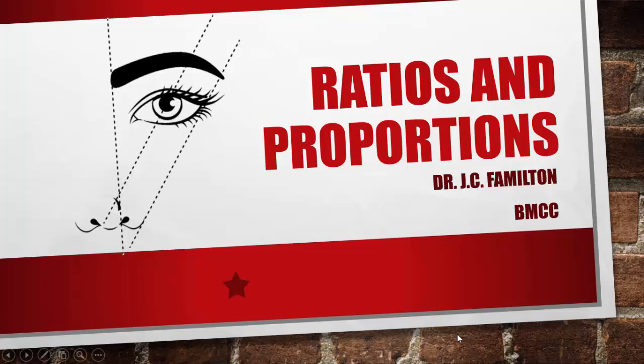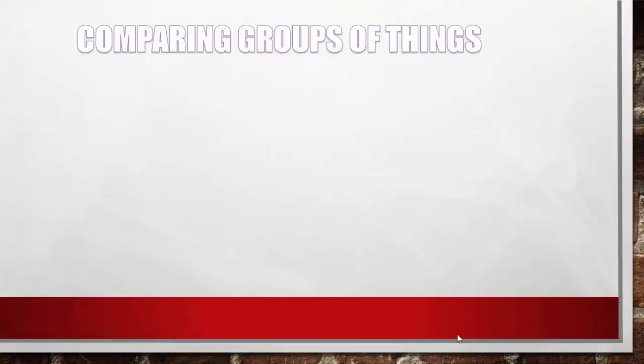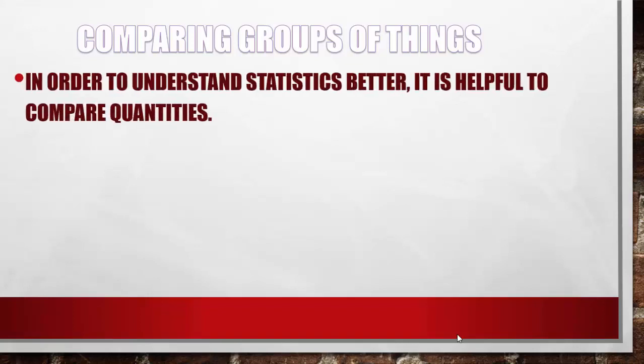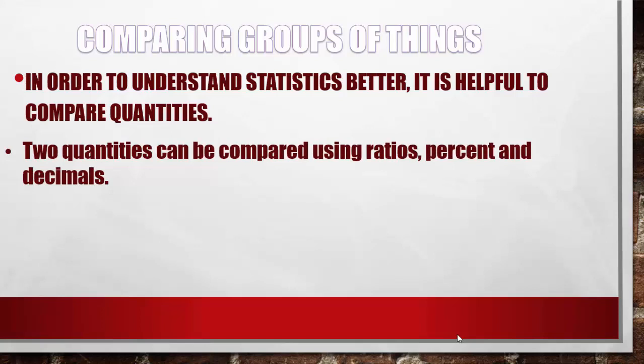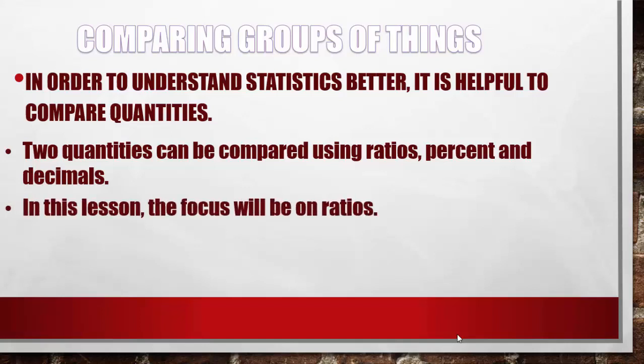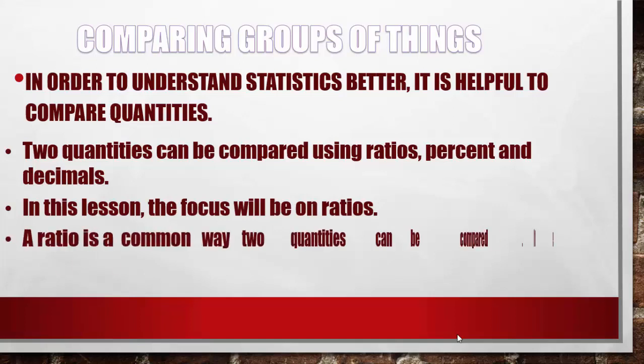In this video, we're going to look at ratios and proportions. And you may ask, why do we need ratios and proportions? Well, they are a way to compare things. So in order to understand statistics better, it is helpful to compare quantities. So two quantities can be compared using ratios, percent, and decimals. In this particular lesson, we're going to focus on ratios.